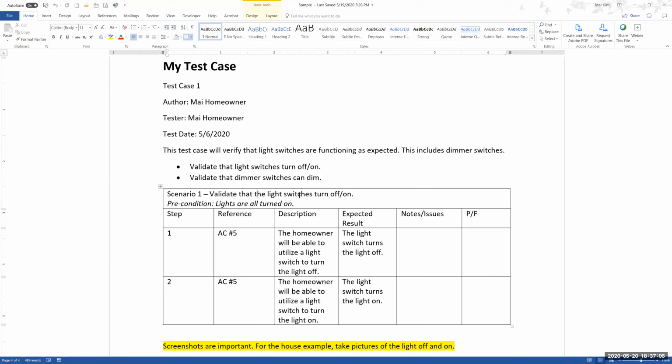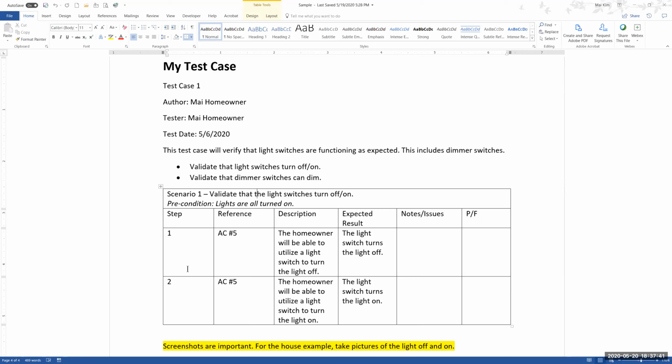For our builder, typically when you do your walkthrough, they intentionally turn on all of the lights. So when you walk into the house, all the lights are already on. And so the precondition in this case is, before I can even start on step 1, that all the lights are turned on. From a BA perspective, in your case, it could be something as simple as I have my internet browser open to the logon page of the system that I plan to test. That could be a precondition.